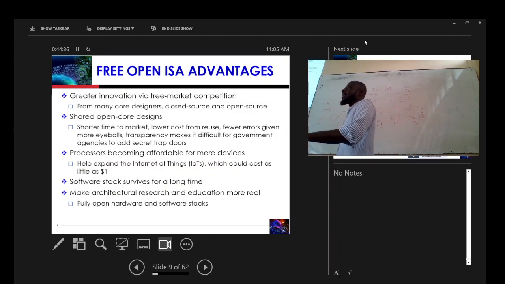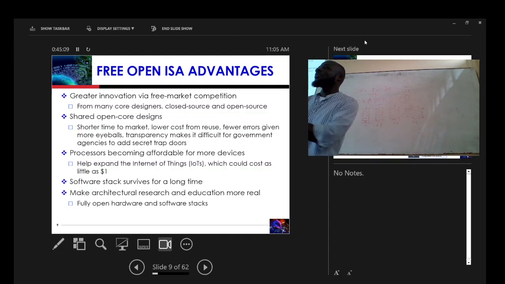Okay, so now, what is the importance of an open ISA for the one we are using? Why must there be an open ISA, an open interface? Anything else? Now the point: affordable. Let's go there. Why is it affordable? You will not have to hire lawyers to back it.